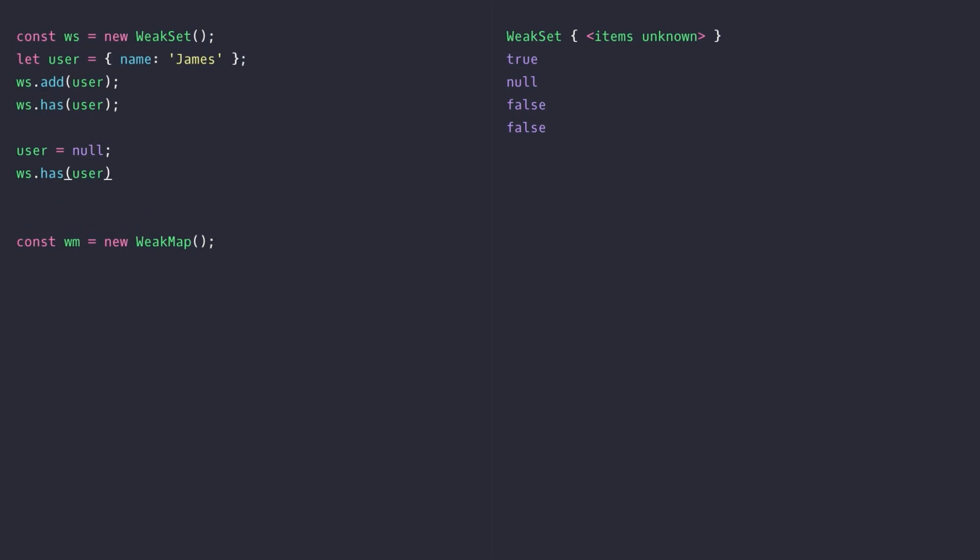So as you might have guessed, weak maps are exactly the same. They're the same implementation of the map data structure, but only allow you to use objects as keys.